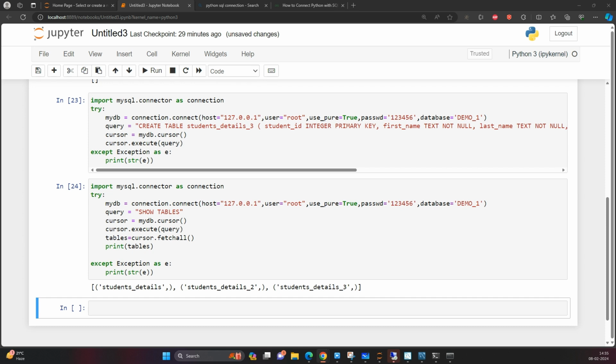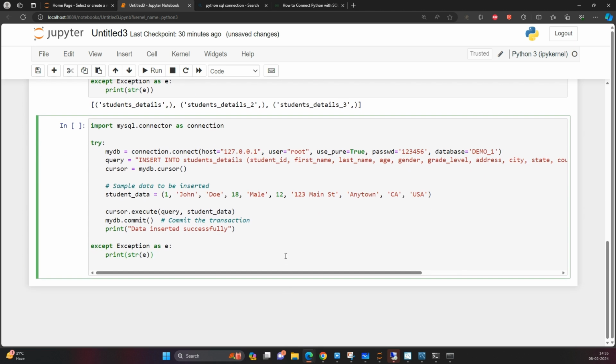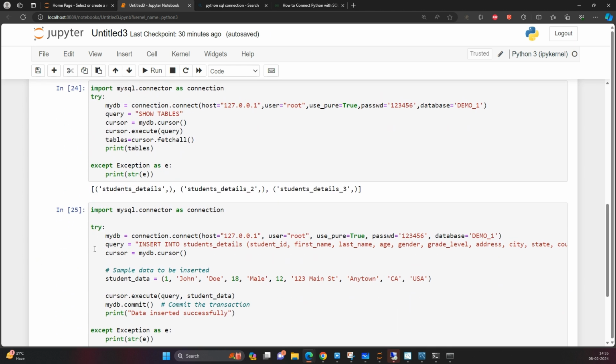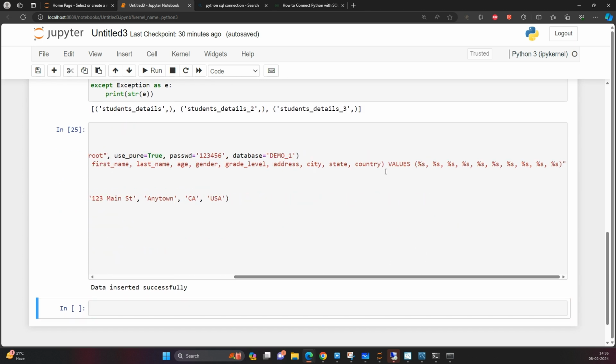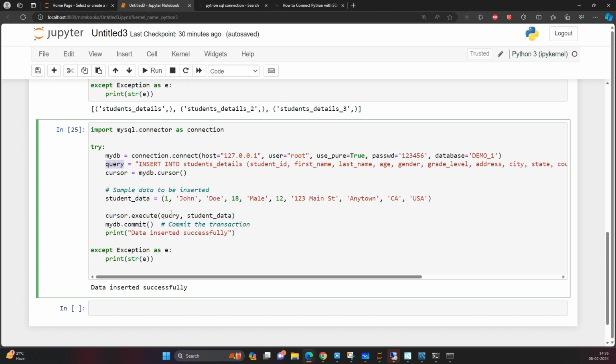I'm using a Python script and I'm creating the tables. Let's suppose I have to insert data into a table. For that, it's a very similar thing. Let's suppose this data is inserted now. What I'm doing here is running the insert into the student table with the student name and all that stuff, and for that we have the percent s sign. The percent s sign will be replaced here itself. So student data links to your query. You have given this query, and then this is your data.